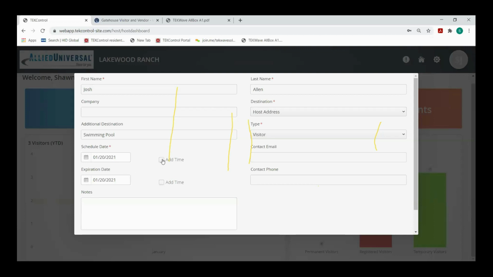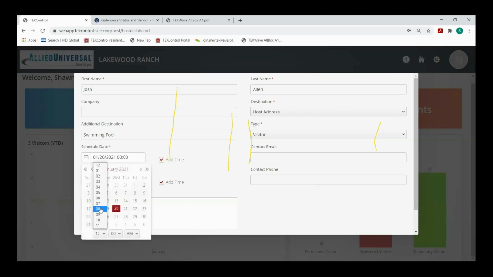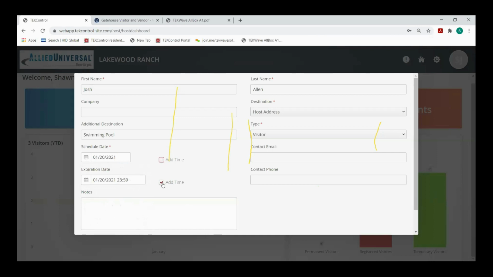If that's an issue for you, you can get granular, and you can get in here and say, hey, they're not allowed till 8 o'clock. Oh, you got to click this. Sorry. You got to come in here, click that, go to 8 a.m. on the 20th. And now I can get granular. I could go in and do that one as well. Maybe it's from 8 to 6 is the only time I want this pass to let them in. So do keep that in mind. If these are not checked, it is really truly a 24-hour pass.